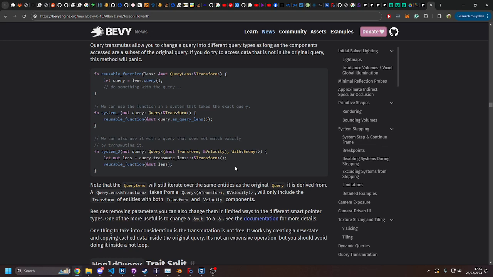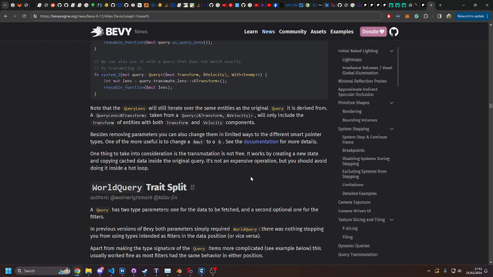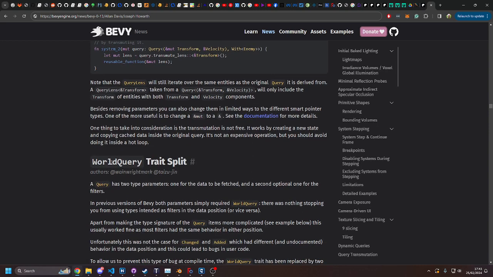And this could hopefully allow people to make utility plugins that have a bunch of functionality for physics engines, where you implement the smaller subsections to build up a larger system rather than having to specifically tailor everything. One of the things they're saying is the most useful place is to remove mut, so you can access it mutably and then drop out, remove the mutability, and give it to something else that you know may not want to mutate things, and that gives you more type safety, that kind of thing.